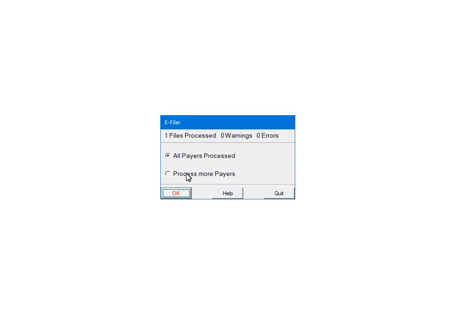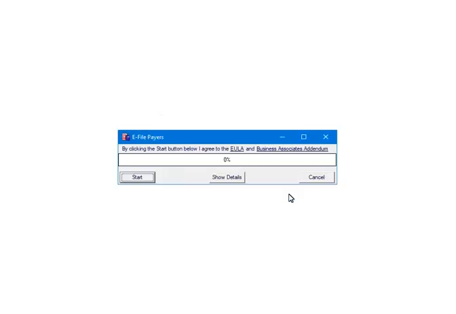For the tutorial, select All Pairs Processed. Click OK. If there are warnings or errors, please view or print the activity output. The report will list the warnings, errors and the record numbers where the errors occurred. That information is used to correct the records in the W-2 or 1099 forms filer. At this point, the 1099s have been processed and will be submitted to the third-party vendor. First, the forms will be checked for errors. Click Quit to continue. The data is ready to submit to the third-party vendor.